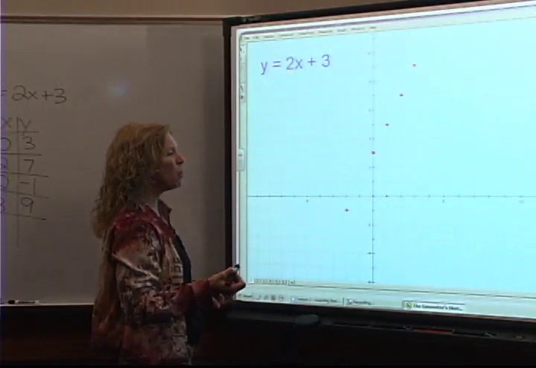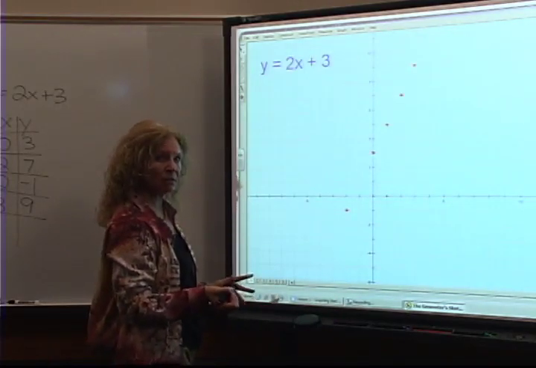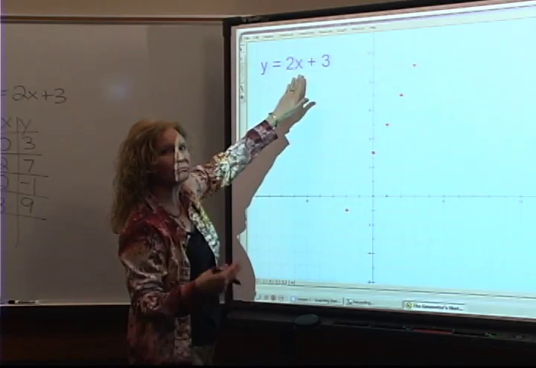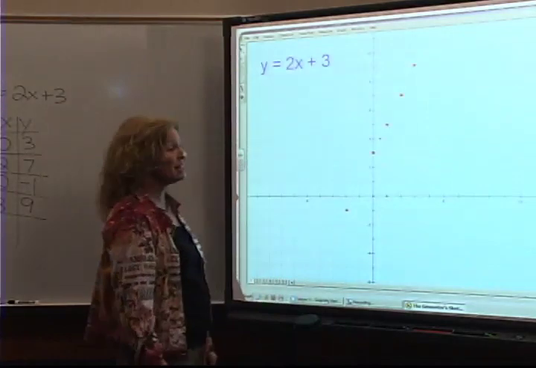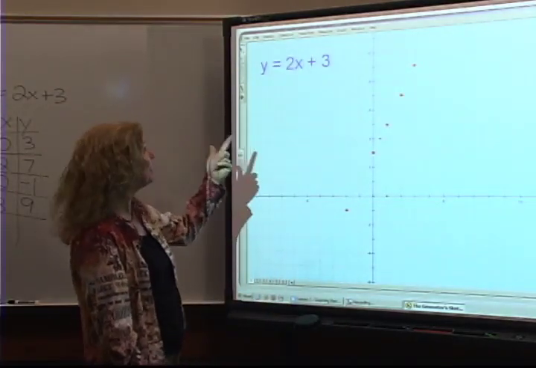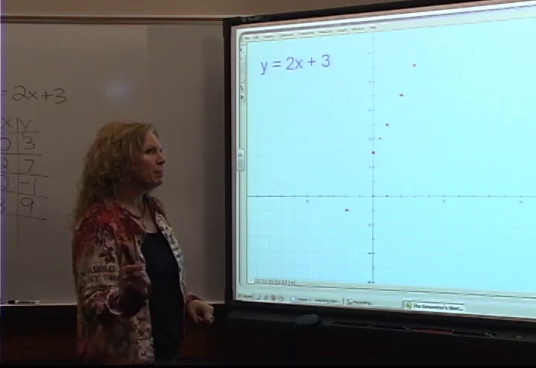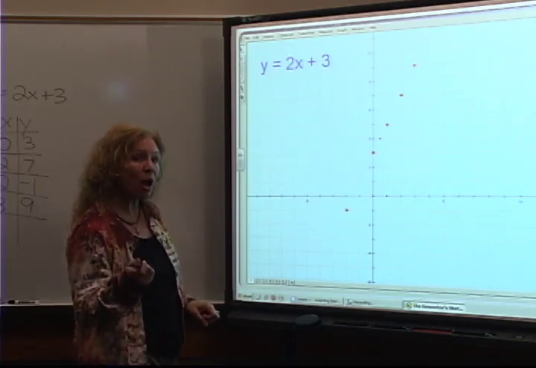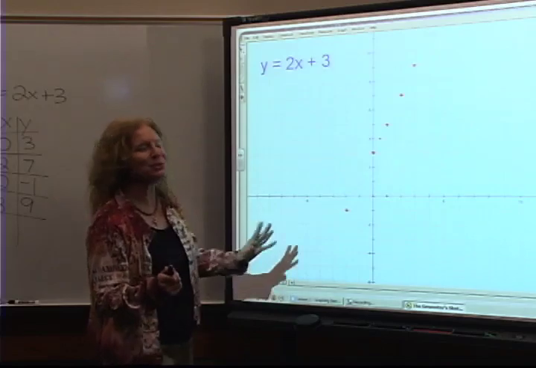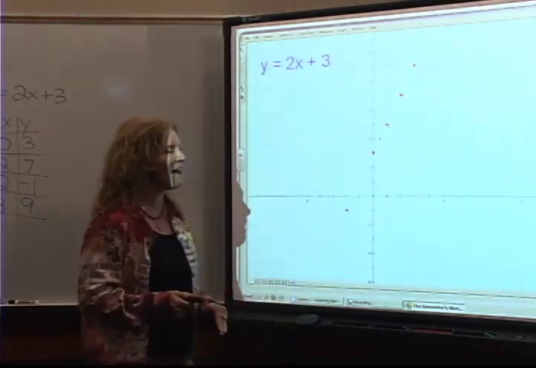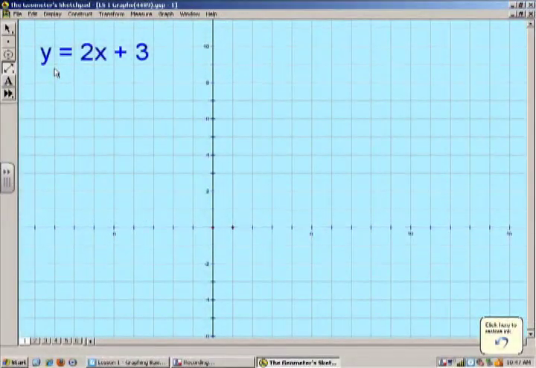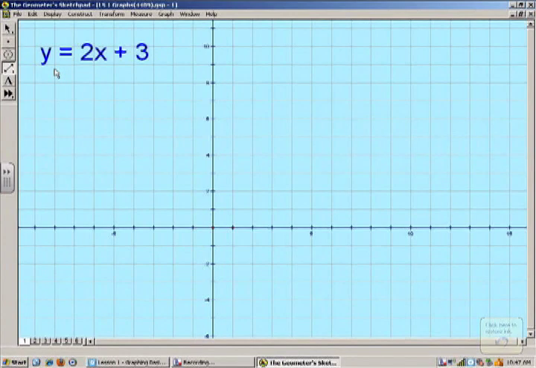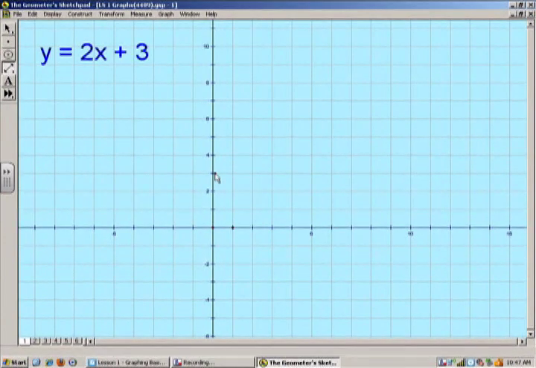Hey, can x be 1/2? Well, what's 2 times a half? 1 plus 3 is 4. So 1/2 I get out of 4. You know, as it turns out, I can technically put any number in there for x that I want. And you might not realize that that's an important observation, because a lot of times students love to put 2 or 3 points on a graph and then just connect the dots. Well, why are you connecting the dots? The reason I can connect the dots here is because x can be any real number at all.